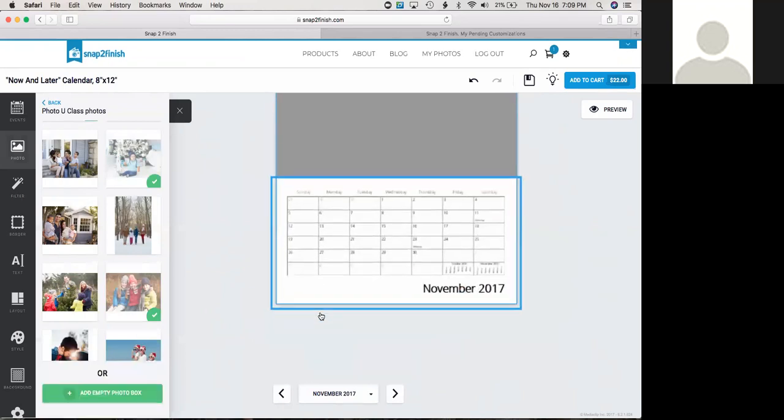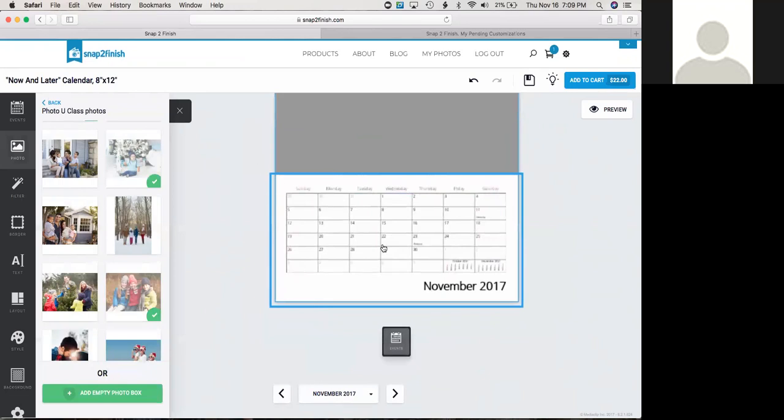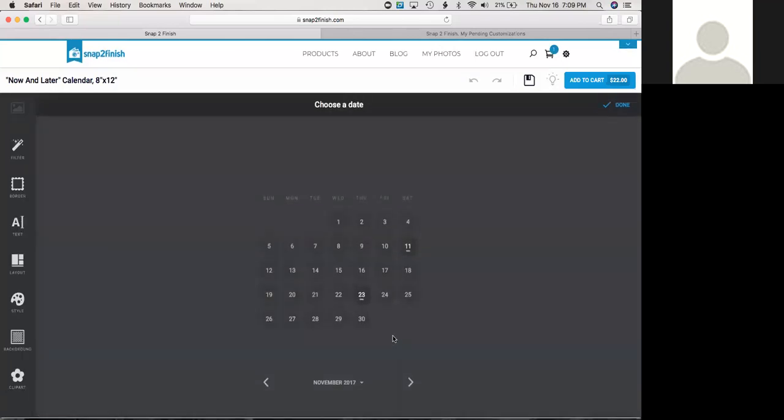And then I wanted to show while that's thinking. So if you click down here on the month portion, you'll get this little button that says Events. And if you click that, it's going to pull up the month that you're on.